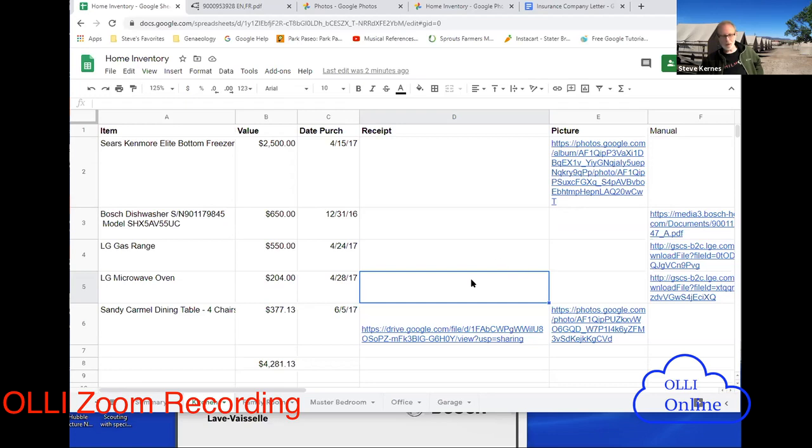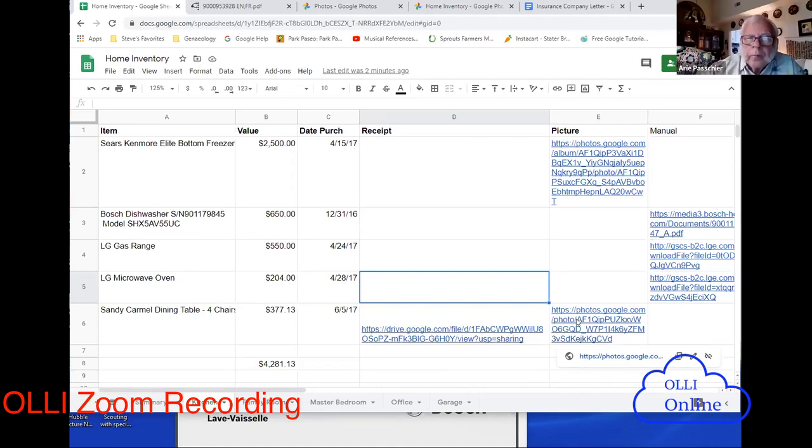I would have had to grant them access to the pictures as well. Because if they clicked on the link, they would not have access to that particular document, which is a picture in my Google Photos. If they had clicked this particular link, they would not get to it because it's a photo in my Google Photos. I would have had to share that particular photo with them. So I take that back.